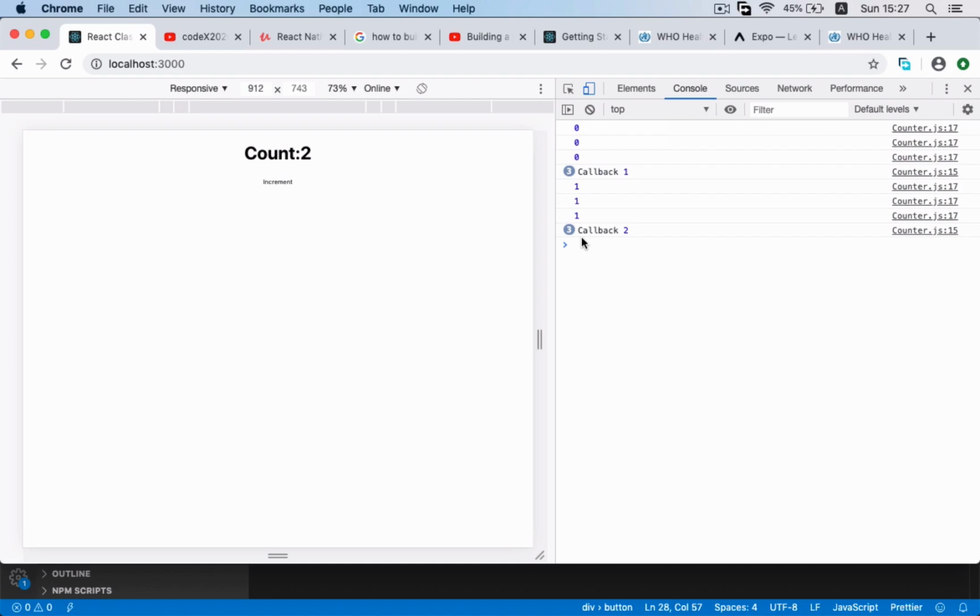Why did this happen? Now we come to the third don't. We say when you have to update the state based on a previous state, make sure to pass a function as an argument instead of a regular object. So let's get back to VS Code.